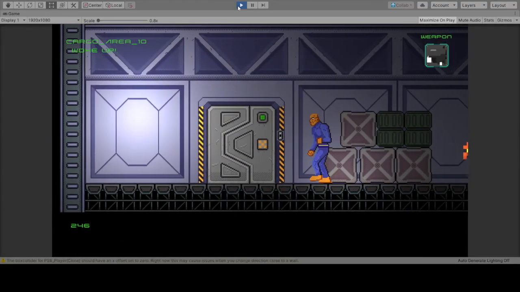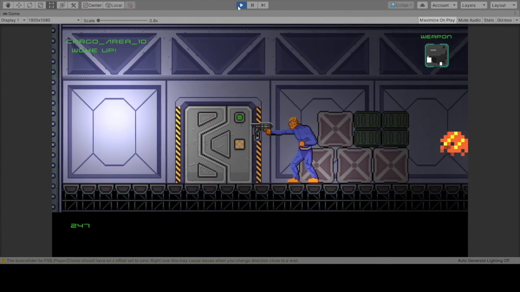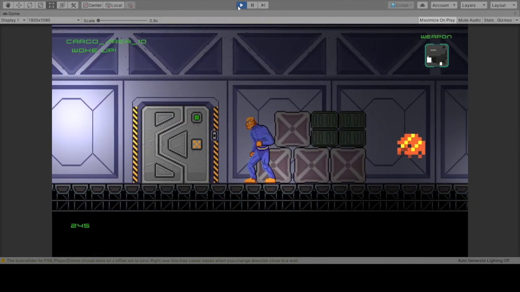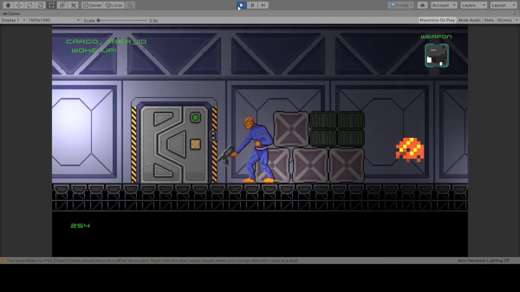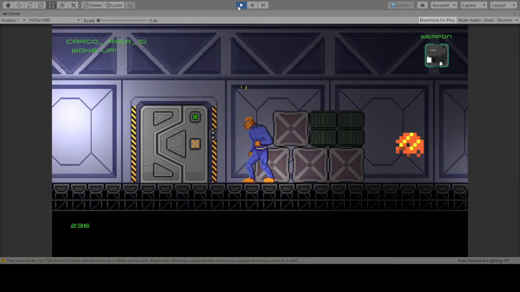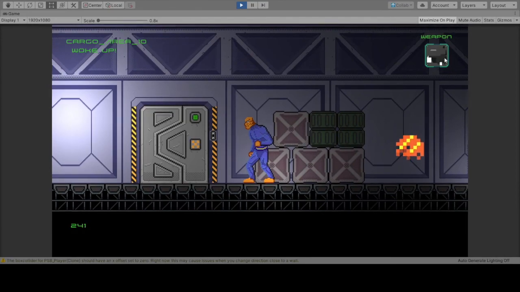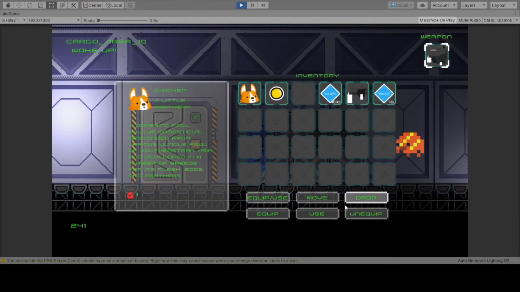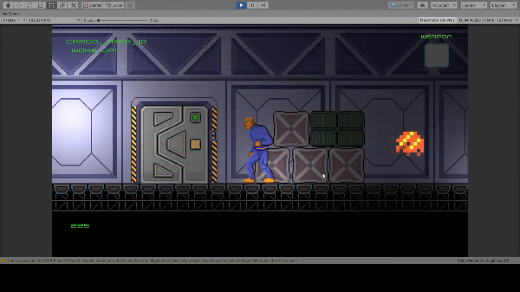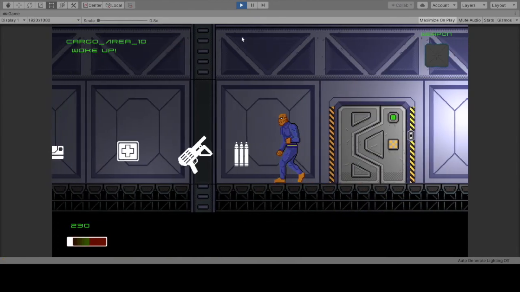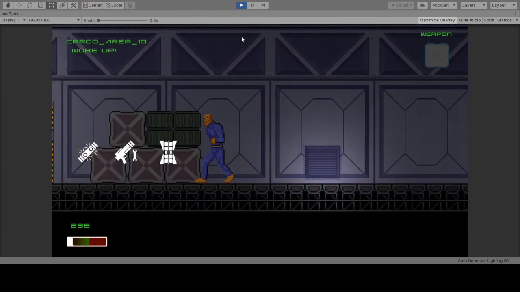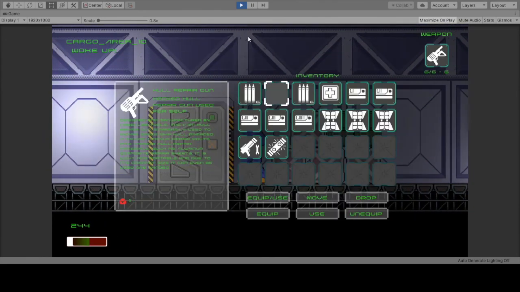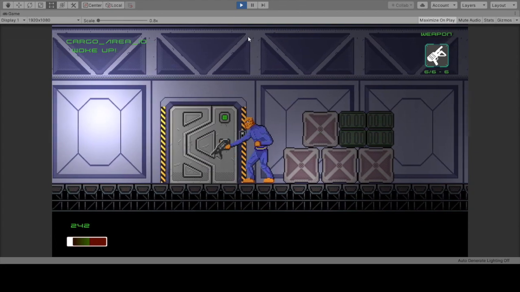Now back in Unity, you'll see that the weapon draw animation is working nice and smooth. I was able to fix it with a combination of a little bit of code in addition to the variables in the Unity animator. Unfortunately, I don't have that on video because it took me a long time to actually fix that issue. Now you can see that I've also implemented new UI elements. These are all the collectibles in the game. I think it came out quite well.